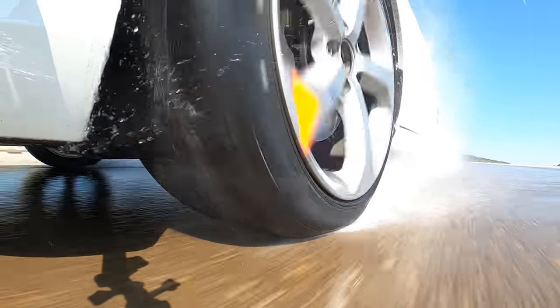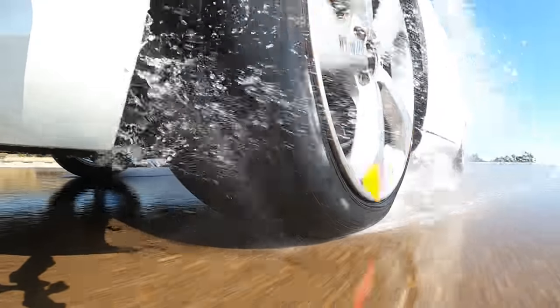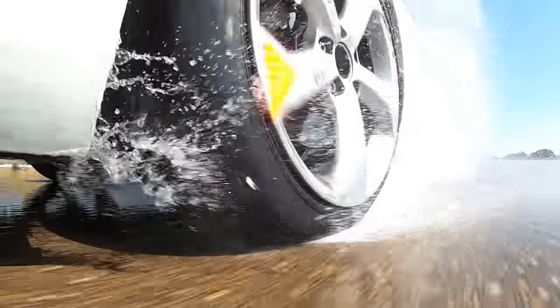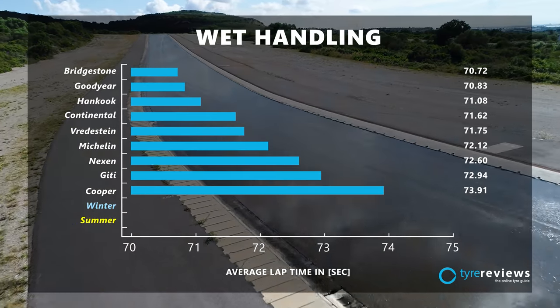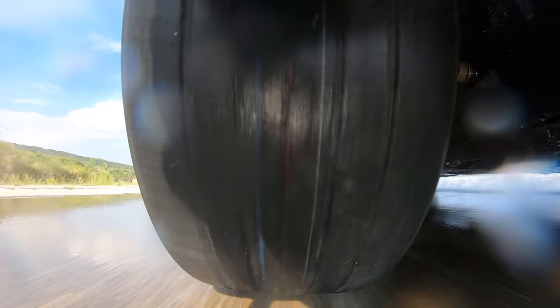Goodyear was second — it felt good all round, strong lateral grip, good on the brakes, no surprises, no aquaplaning problems. If I was going to criticise it, it lacked a little steering feedback, but the grip was there. And the fastest tyre on test, narrowly beating the Goodyear and also the best on wet braking, was the Bridgestone Weather Control A005. This tyre just had a lovely neutral balance, no surprises anywhere, easy to place, does everything without any fuss and had great levels of grip especially under braking. Well done Bridgestone — a very good all-season tyre for wet performance.